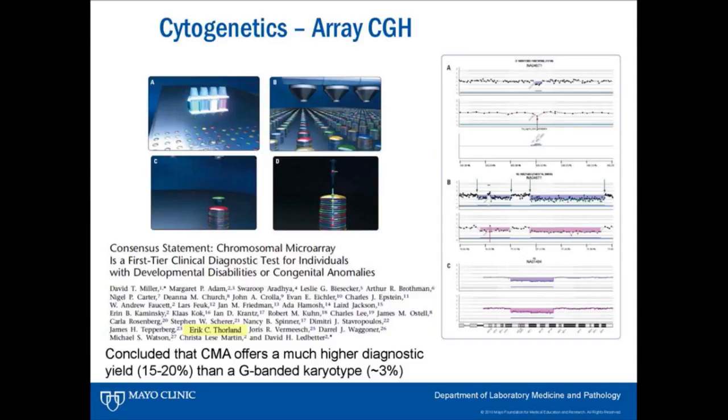This technology is looking at the entire genome at a higher resolution. So one of the questions was: how many genes are patented, and if a third of the genome is patented, how do we handle that? If you saw a deletion that involved a patented gene, could you report that? Or do you not report it and say the patient needs to send their sample to XYZ company because they're the ones that have patented rights and are doing that analysis? Those are questions we're dealing with in the laboratory.